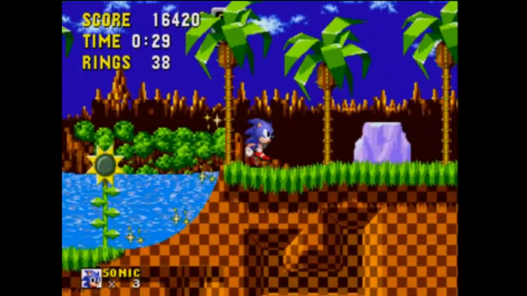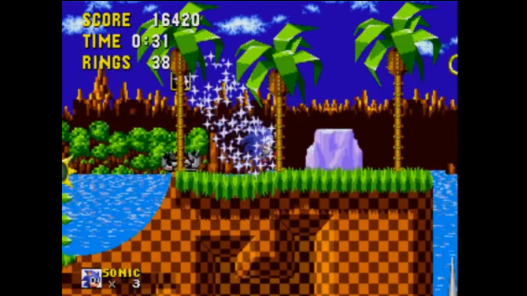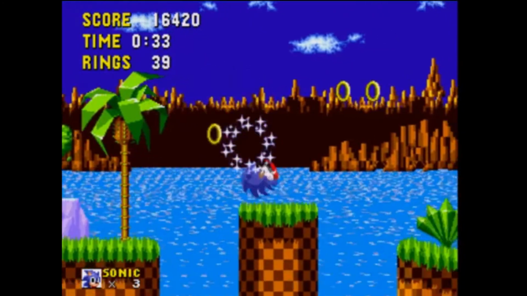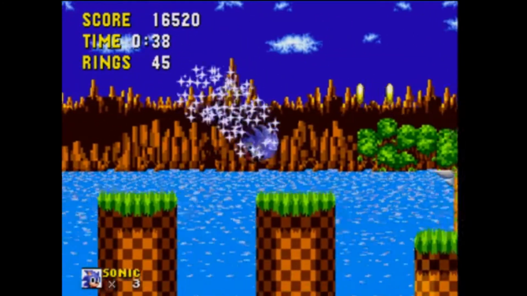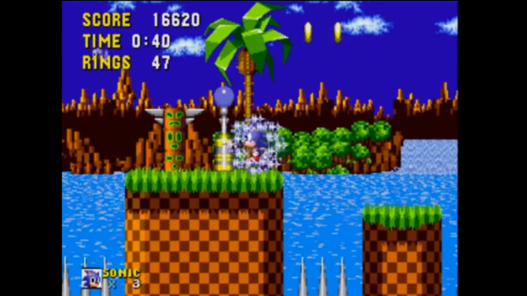Yep. Ooh, yeah, favorite CV part. Yeah, the loop going there. Going through the loops. Now you can go on the spikes. I remember when you were doing this. Yeah, this is where you kept dying. Yeah, the jumping. I don't know.